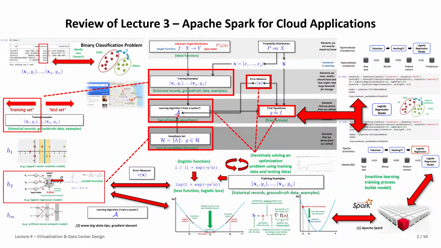Where we think about that the learning algorithm always goes together with a certain model you pick. Support vector machines, you use quadratic programming. In artificial neural networks, you have heard from Andreas Lintermann, you use backpropagation of error through the layers. And logistic regression has now an error function that we define here that helps us a little bit with optimization, as we had said the last time, to iteratively solve this problem going closer and closer by minimizing the error measure. So it's an optimization problem by picking the right W's, taking gradients, which is computationally expensive, if you remember, going time after time with this iteration to the hopefully lowest error that we have.